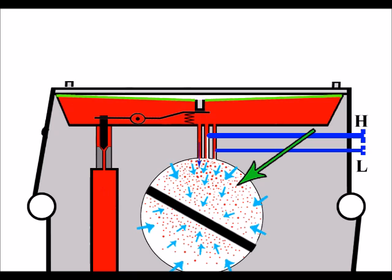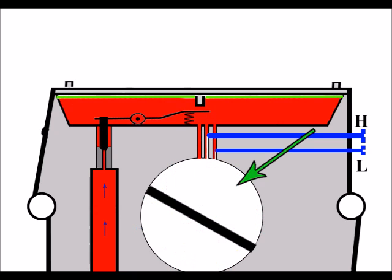Let's just take a look for a moment how this would look. So let's have a look in the middle there. In the inlet, you can see with every cycle of the piston, there's less fuel coming in.